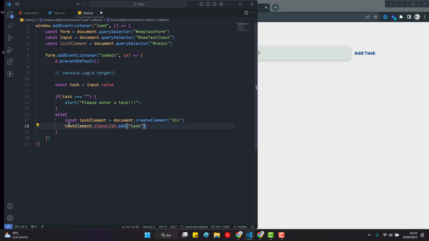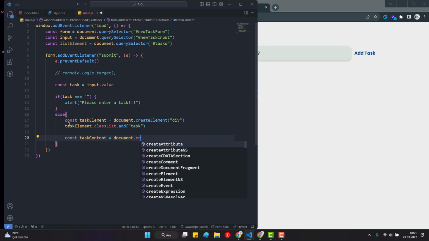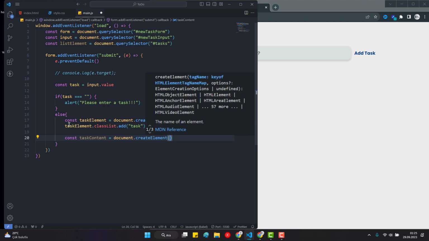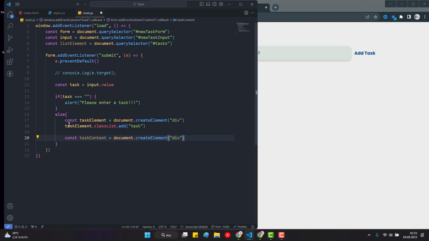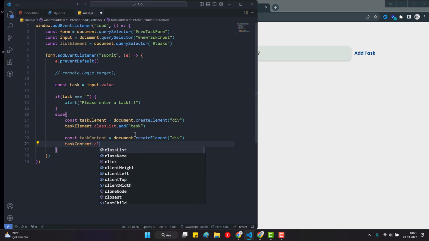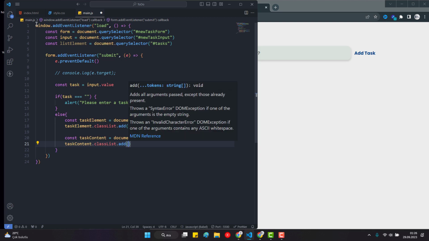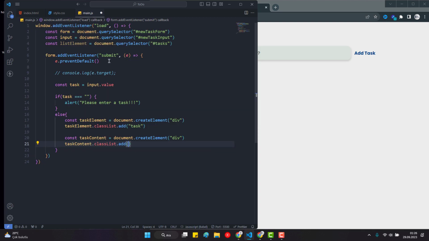Okay, after that, then I create a variable called task content, const task content, document create element, div, yes, and task content class list add content, and after that I add task content to task element with the append method.